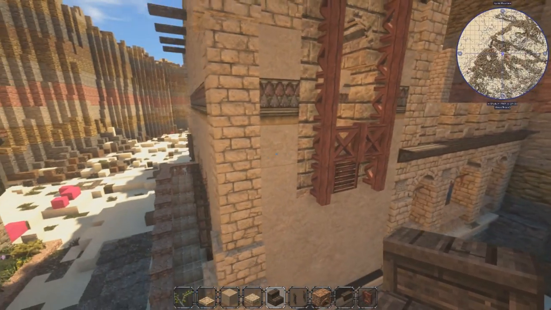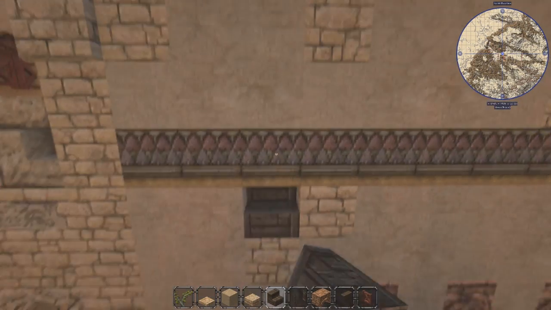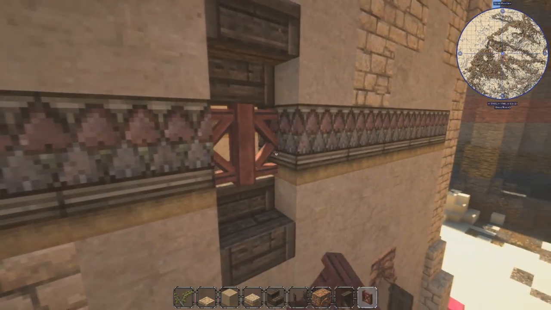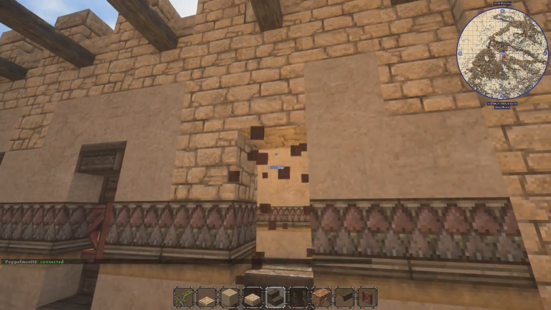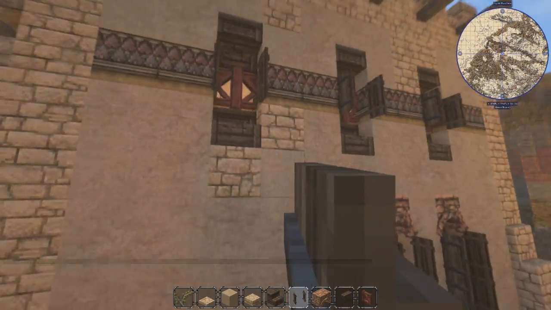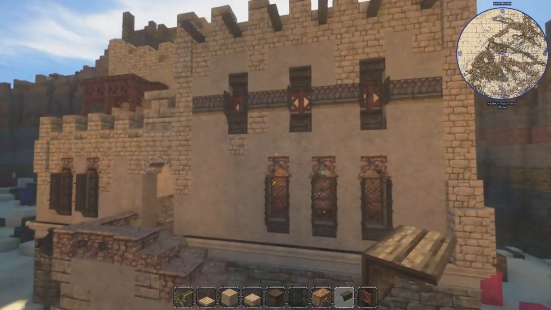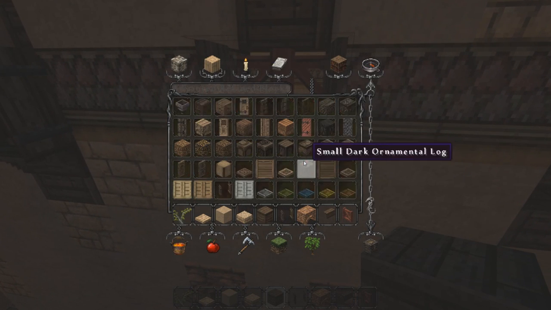So let's see, where's the floor at? The floor is here. So we can, yeah, it should work. So we can do something like that. Where we have these simple windows. No, there we go. And then have this one in front like that. That's actually pretty nice. I'm gonna try something. What if I do this instead? Yeah, that's even better.